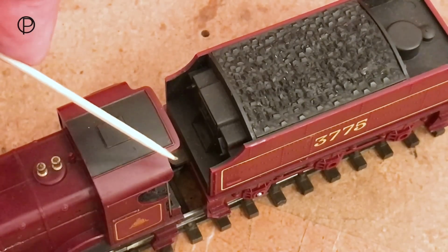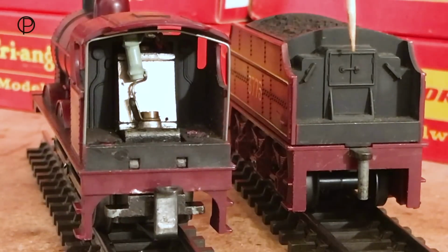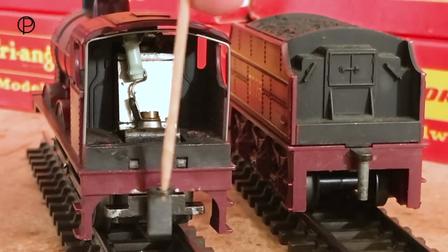I do like this shape running around here, I think that is quite pretty. I've separated locomotive and tender. We can see we've got lovely detail here on the inside edge of the tender. Here we've got the pin, which drops into the drawbar here, joins the two together.